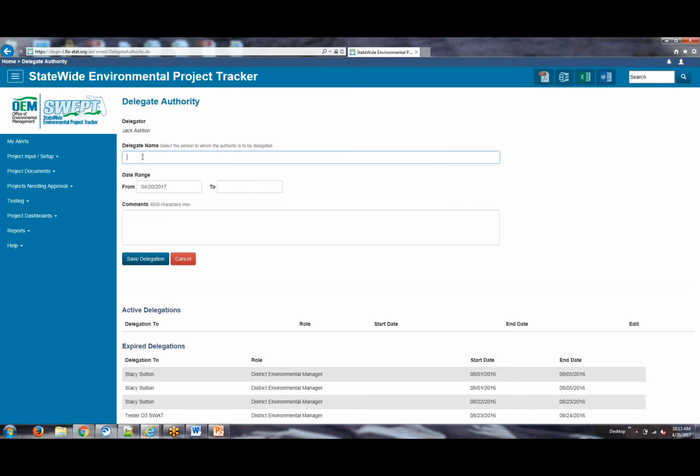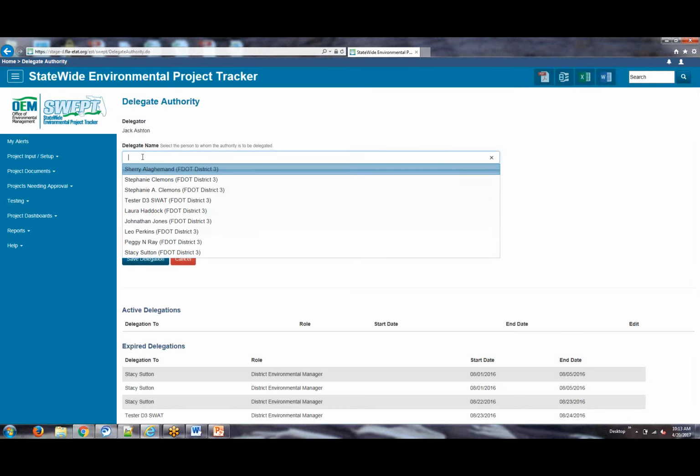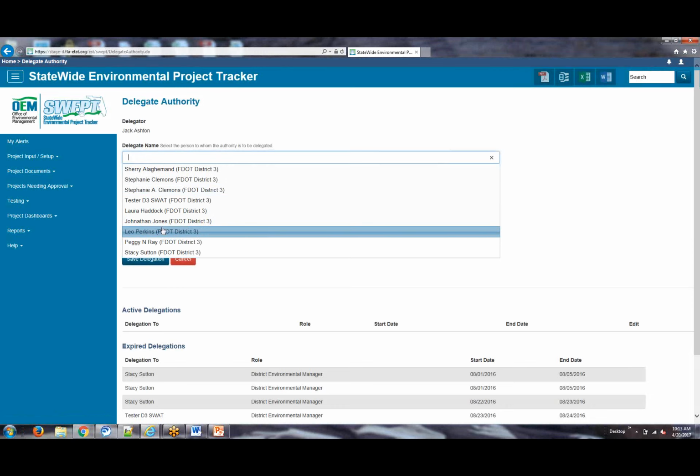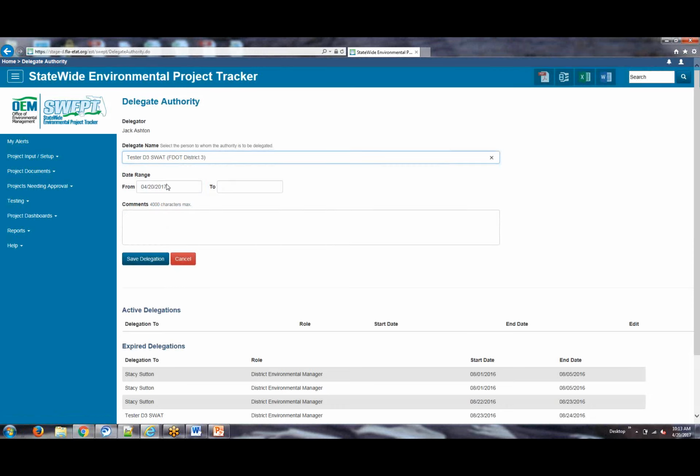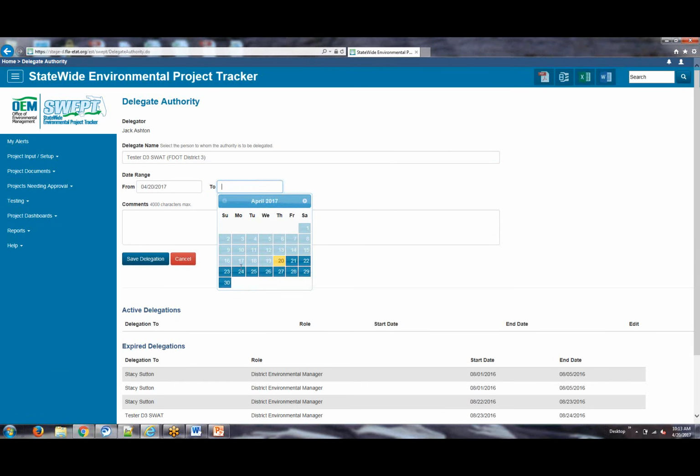So you can start typing the name of a person in the box, or you can just hit the space bar to get a pick list of those individuals from the district who you can delegate authority to. And I will choose an individual, and then I'm going to give a date range. So let's say I'm going to be out next week.